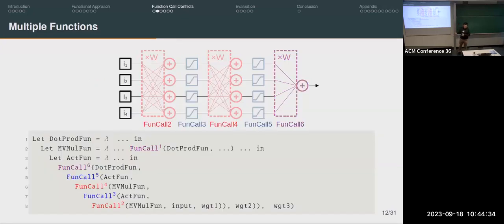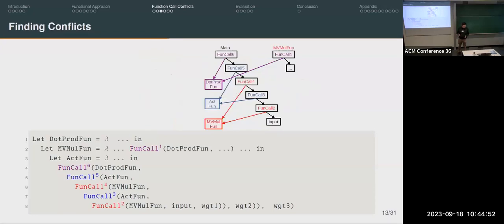And here we also show you the simple expression. We define the functions with the function constructor, and you can see in every MV mul body there is a function call, and the other 5 function calls are under the main scope. With the functional approach, we can easily turn the expression into a tree. Here I show you two subtrees. The first subtree is for MV mul, and the other subtree is for the main scope.